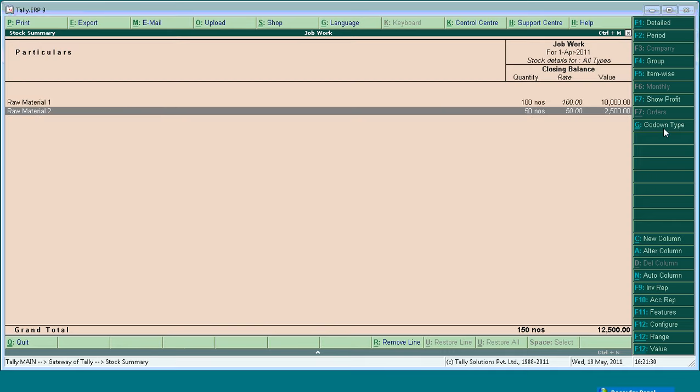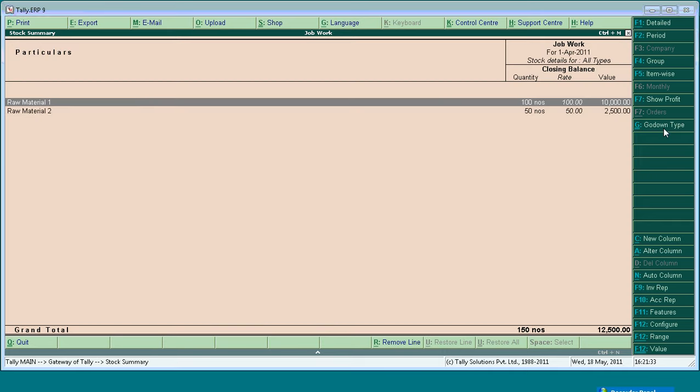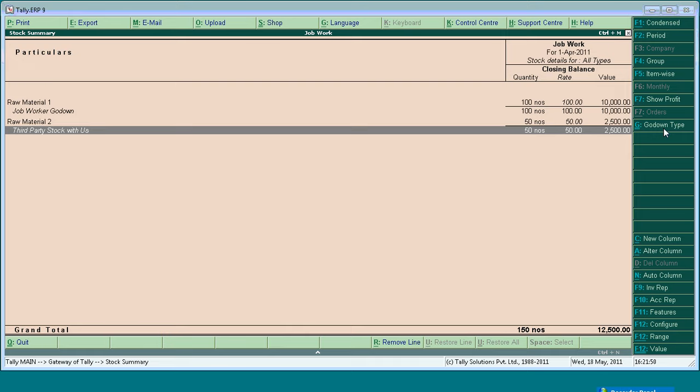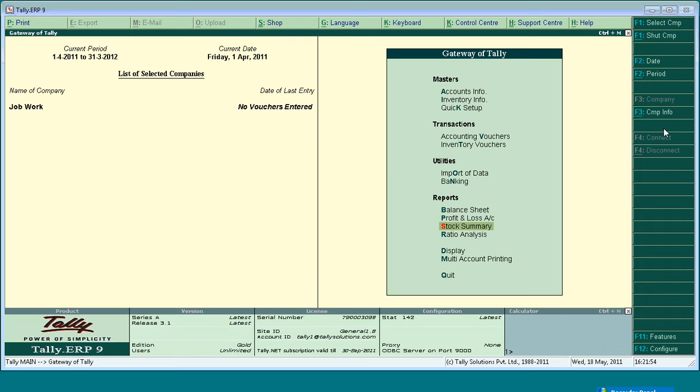Now here what you can do, you can just click on Control G or go down to type option, and you can select all types where Tally will show you all available material with you. Whether it's dumped in the job worker godown or whether somebody else has dumped the raw material to your godown. Both the material will be shown. If you press Alt F1 over here, Tally will show you the godown name also. Okay, this particular material belongs to which particular godown. Clear? So this is the behavior which enhances the product with respect to godown, and the same behavior can also be utilized for the purpose of job work.